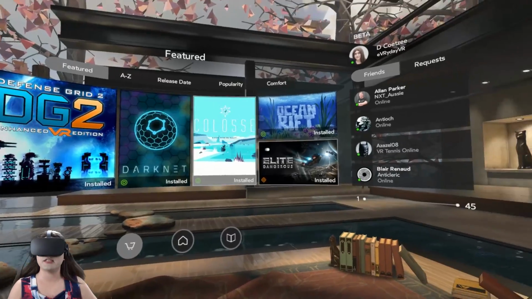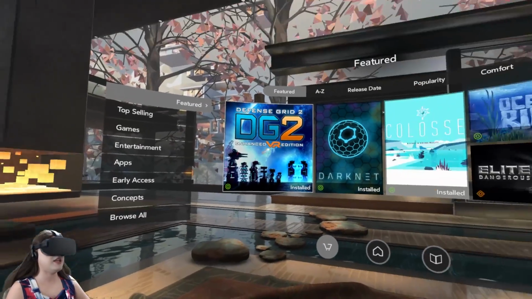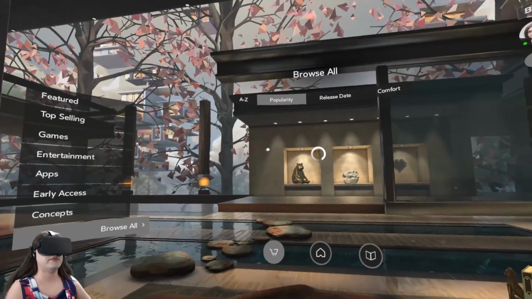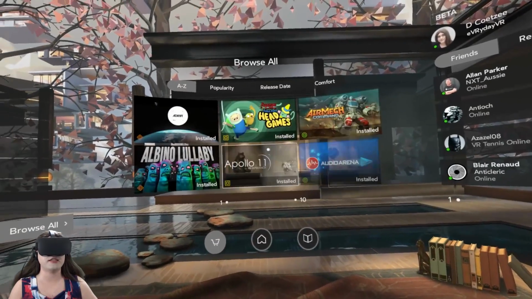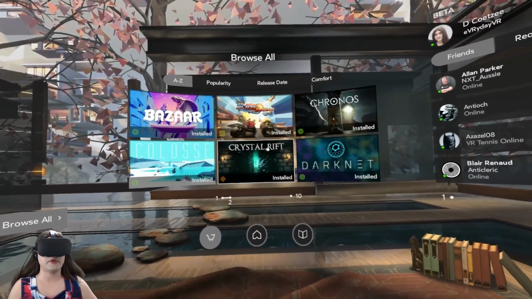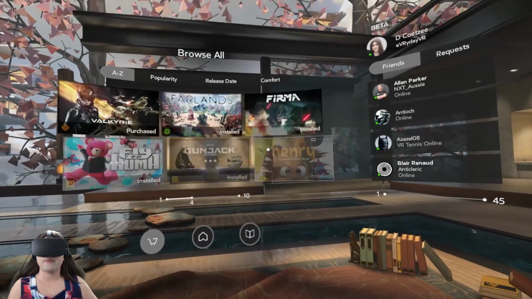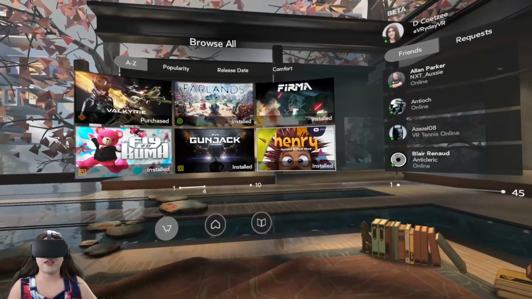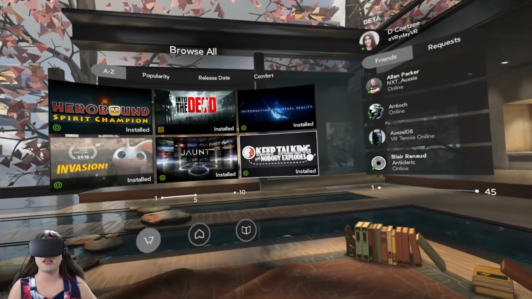I have purchased a lot of things from the store. I believe I've purchased literally every application that currently exists on the Oculus Store. Some of them are really great experiences. Some of them are really stupid experiences. But I want to give you guys a full review of every Rift game and every Rift application that exists, so that you know what to spend your money on, because we are talking about actual money now.